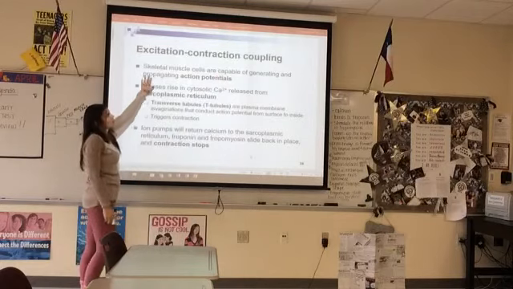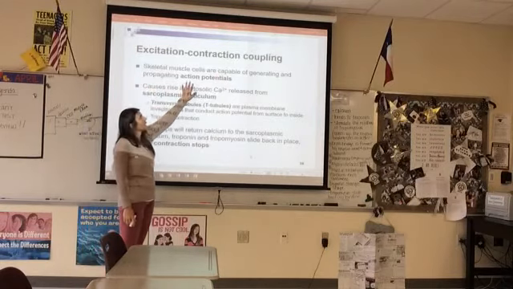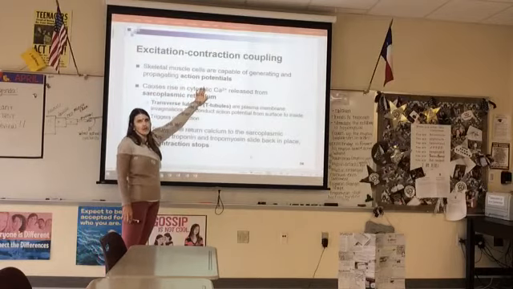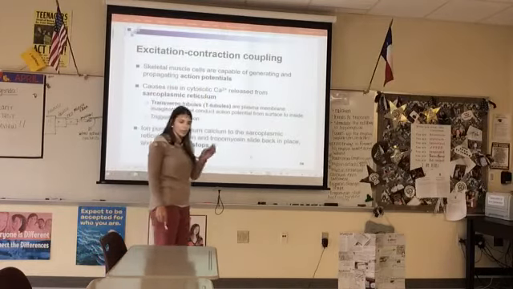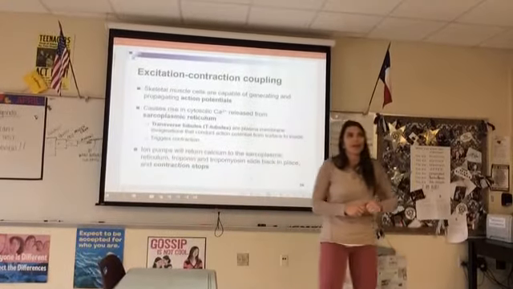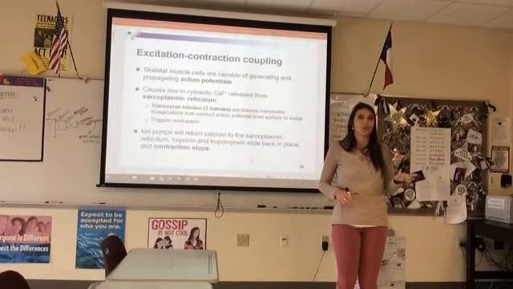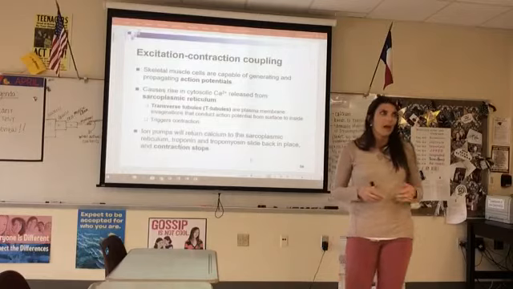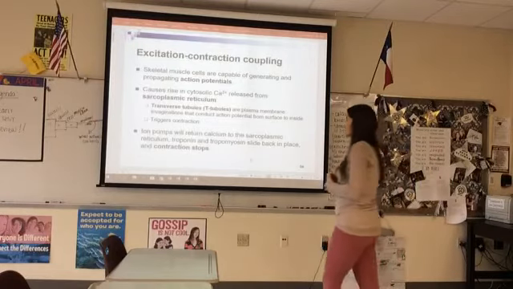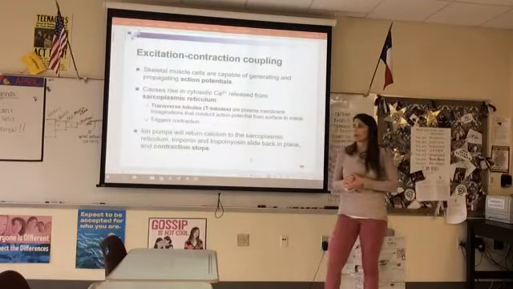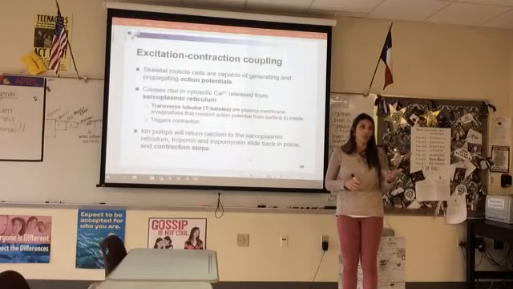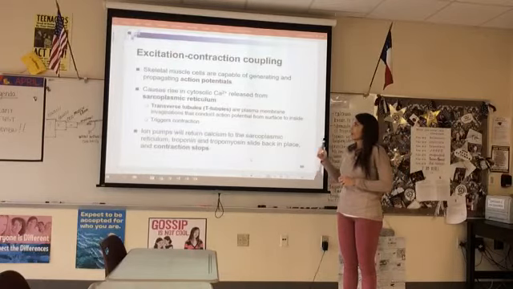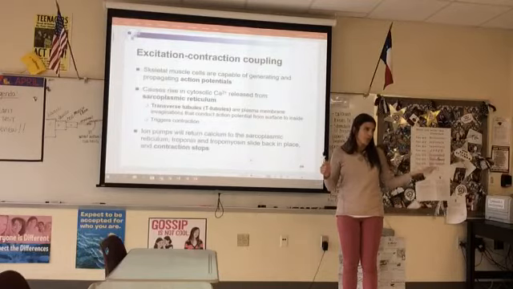It mentions that skeletal muscle cells are capable of generating and propagating action potentials. I am not going to teach you the whole neuromuscular junction in this course. That's an anatomy thing. But an action potential is the electricity generated from your nervous system that tells you to do something. Okay? No action potential, you don't do anything. So no electricity, you won't move.